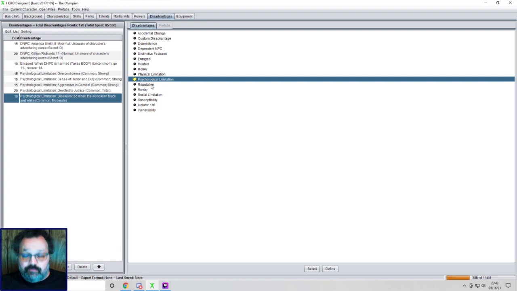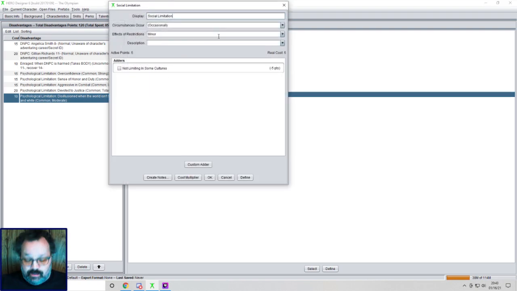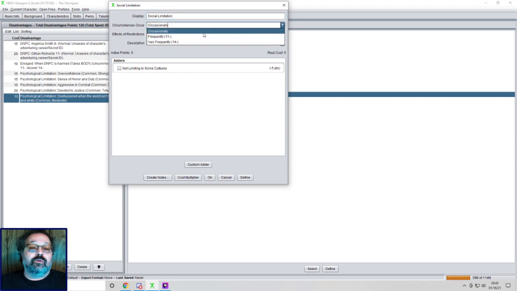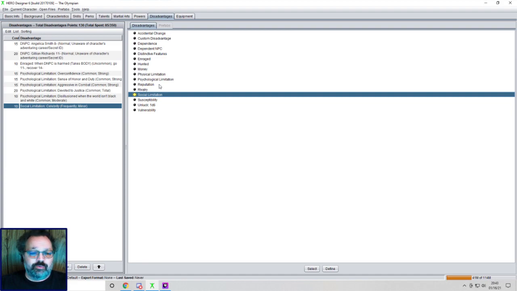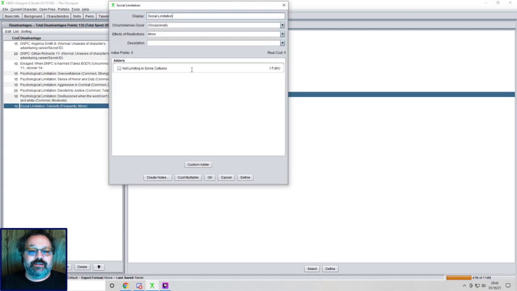And then I put on him 2 social limitations. Both of them I think are frequently minor. No, one's frequently major, one's frequently minor. So frequently means you roll 3d6 and the GM rolls 11 or less on it. This pops up. But the minor inconvenience is that he's a celebrity. The Olympian is known. People will try to get selfies with him. People will try to get in the way, and video instead of clearing out of the area.